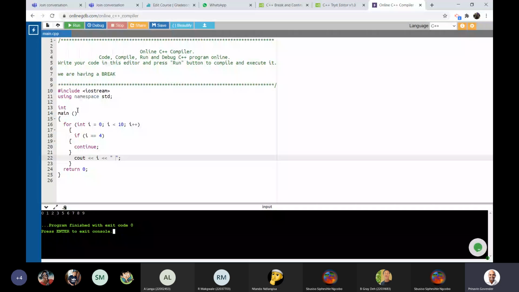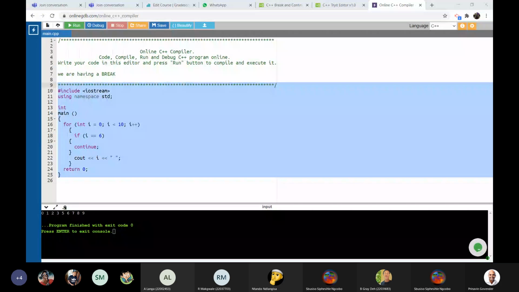So now I'm going to ask you the question. If I change i equals 4 to i equals 6, what do you think will be the output of the program? I'm going to put that in the chat. What is the output of the following code?